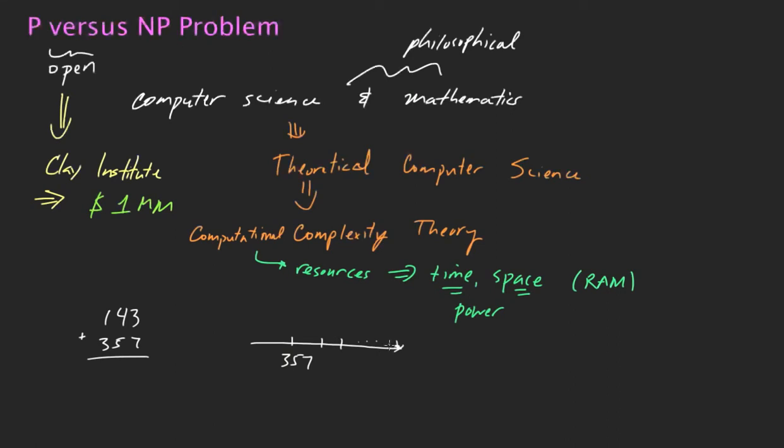Now, hopefully, if you've taken math beyond the elementary school level, you know that there are much faster algorithms for solving this particular problem. And maybe I should segue really briefly. I'm going to be using the term algorithm quite frequently during this video series, so let me specify what an algorithm is. In my mind, an algorithm is a method for solving a problem that always produces the correct answer. So it has to be a correct method. There are slight variations on the theme here, but this is what we're going to mean when we talk about an algorithm in our context.